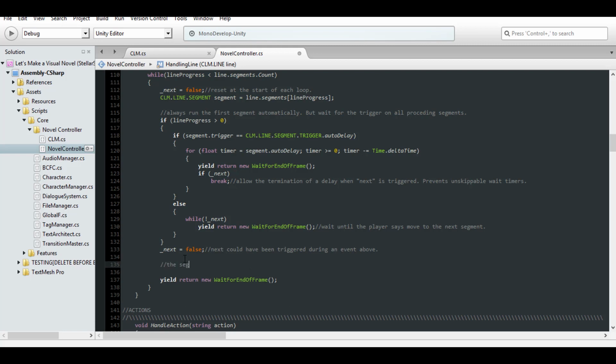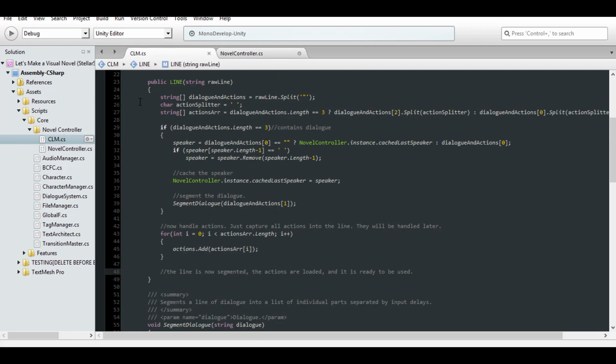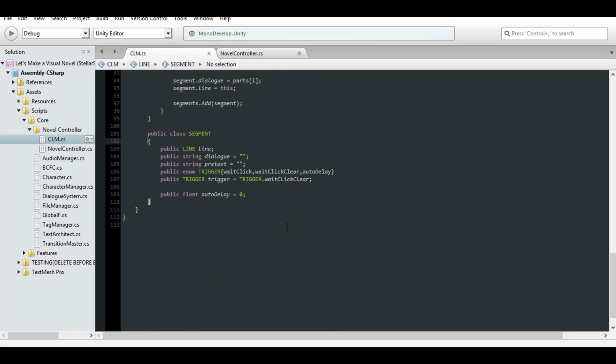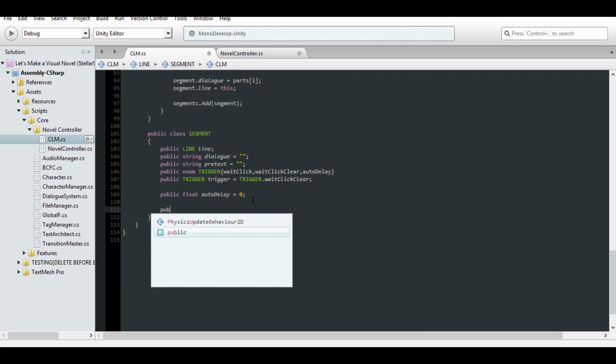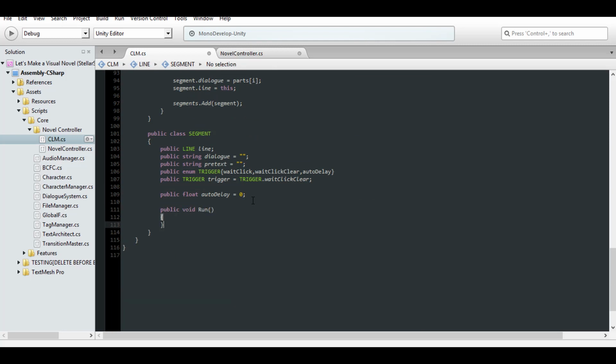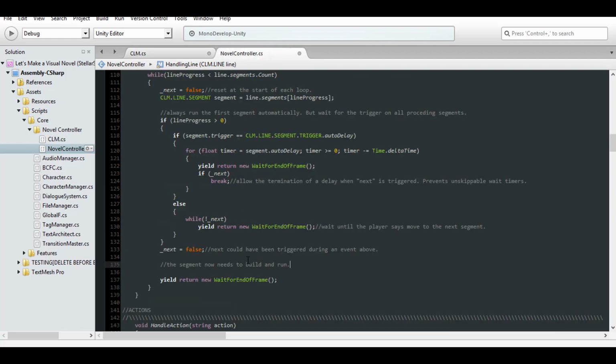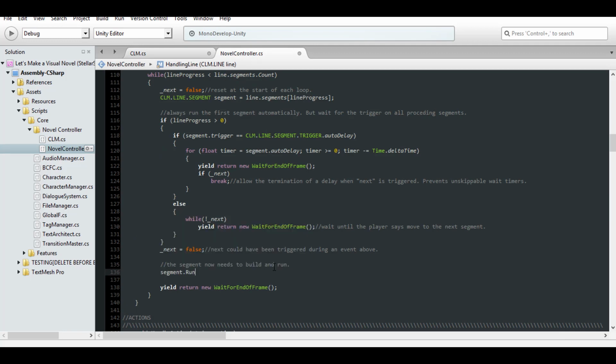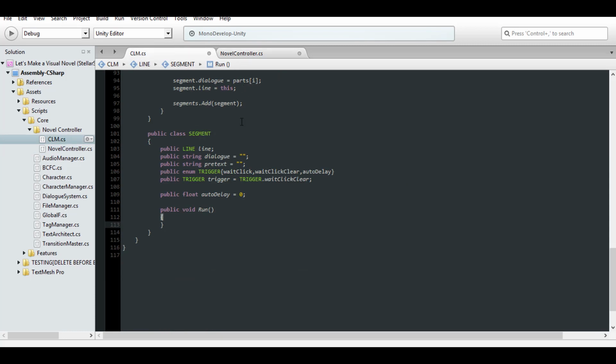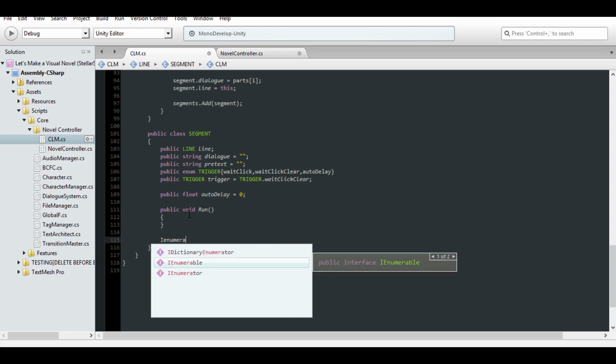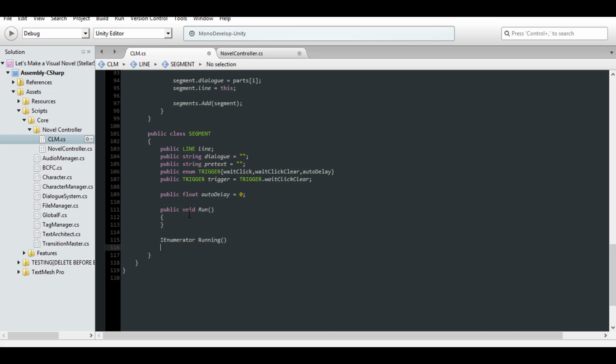And now the segment needs to build and run, but I don't want to make this script messy, so let's make each segment handle itself with a run command. Back in our CLM, scroll down to the segment class and make a function called run. And call run from the novel controller. You know by now I really like coroutines, and of course we're going to be making another one to control the run.